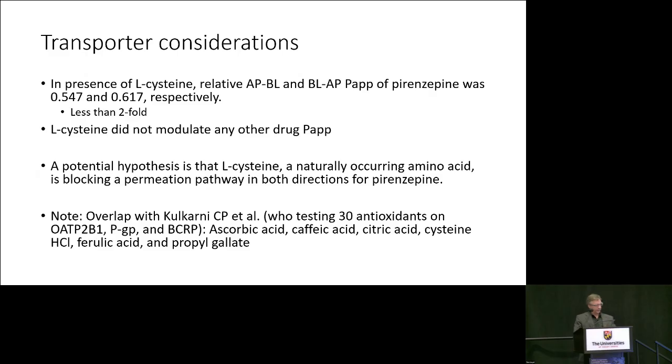Based on the totality of looking at the data and considering the excipients, one situation that we at least thought about, tried to give some consideration to, was the drug pirenzepine in the context of the antioxidant cysteine. Now, cysteine, as you know, is an amino acid. It's hydrophilic. There are amino acid transporters for them to be absorbed. Otherwise, they largely would not be absorbed. So we said, okay, if we're going to go down this route, let's at least hypothesize that cysteine could maybe inhibit an amino acid transporter that could be important for the drug, even though for this case, that was never really a solid idea.